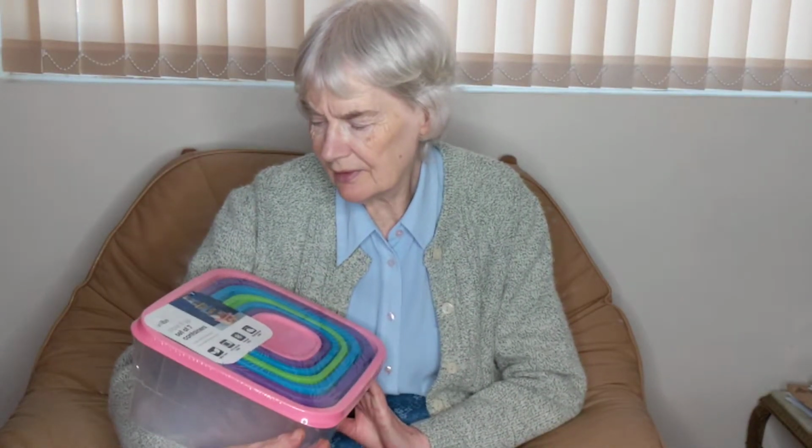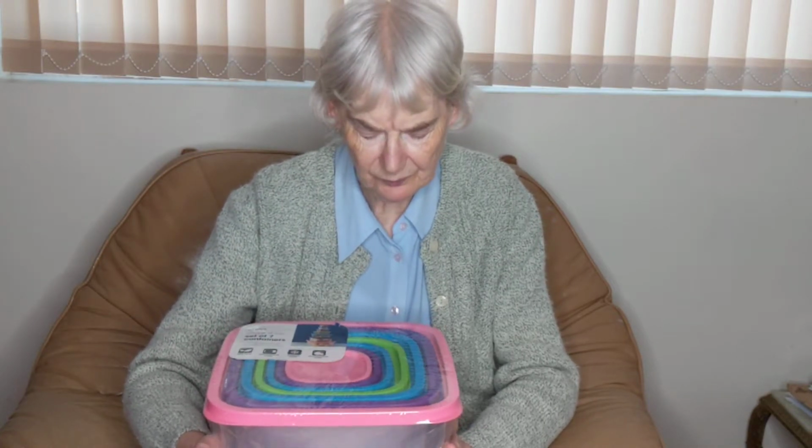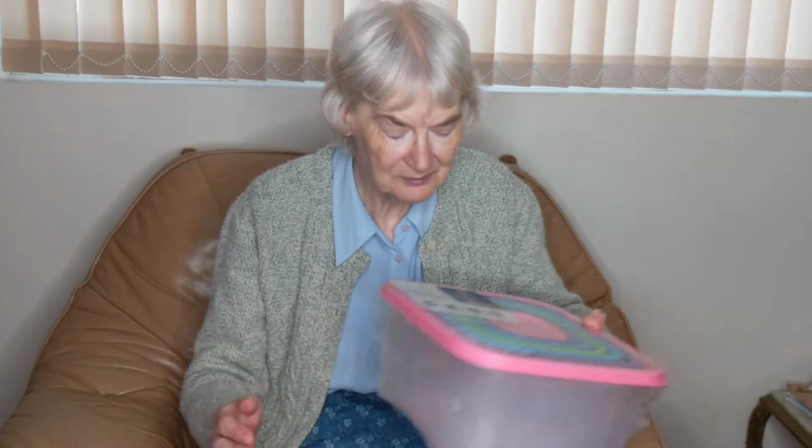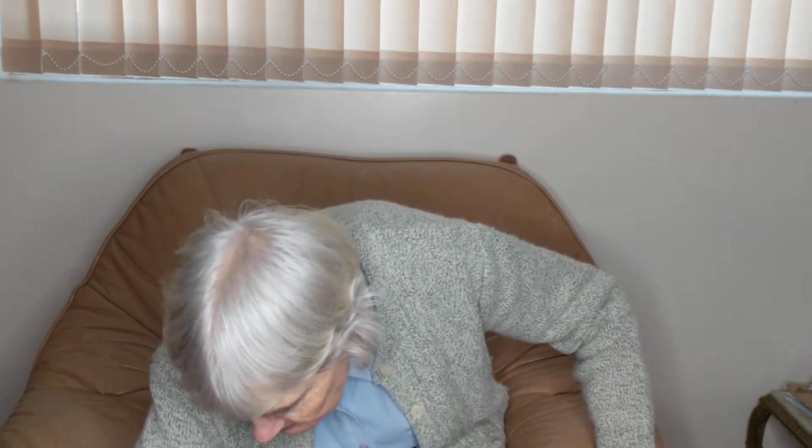And here we have a set of 7 containers in 4 colours, I think, and they all have lids, so that would hold a lot of goods. And they weren't expensive. They're from Wilkinson. I think they only cost about £3. That's good value for good quality, aren't they? Yeah.